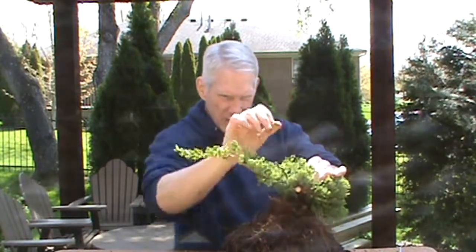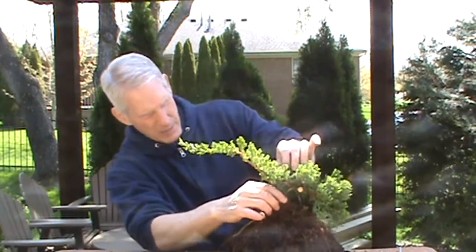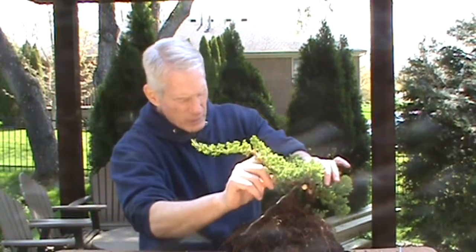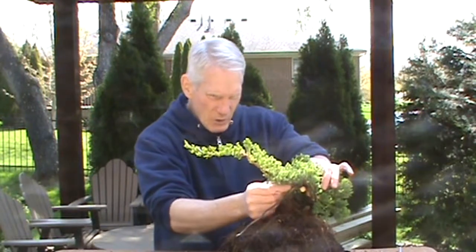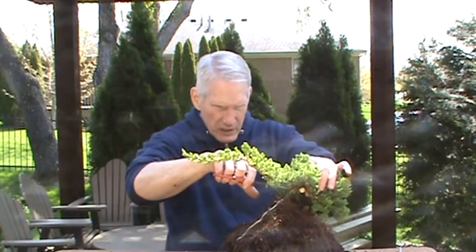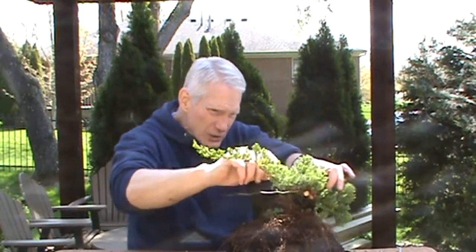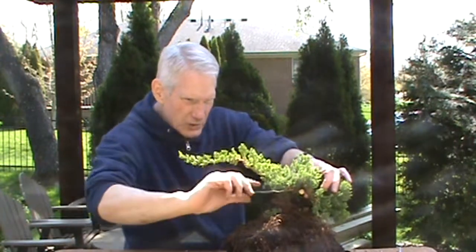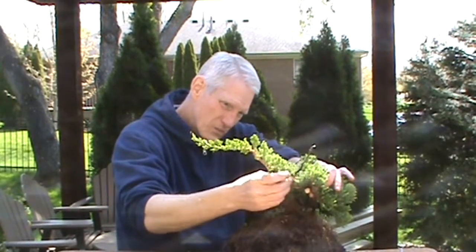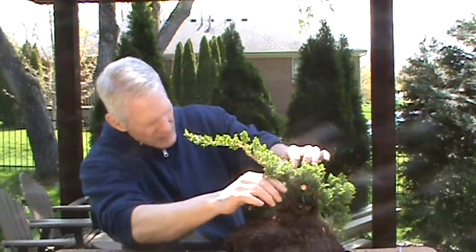So now we're going to go between there, and there we go. So we don't want to trap anything. And here, after a bit, I'll bring the camera in closer so that you can see what's going on when we talk about wiring. And as I go, I'm just going to cut off all these bottom ones that I don't really care about, because we want to be able to see the trunk, and we also want to be able to see one more wire. So I think this wire will be the perfect length.